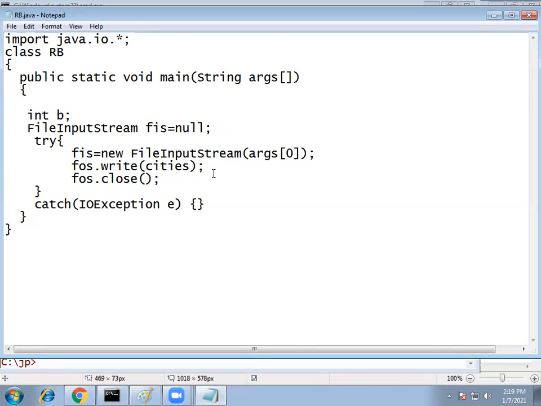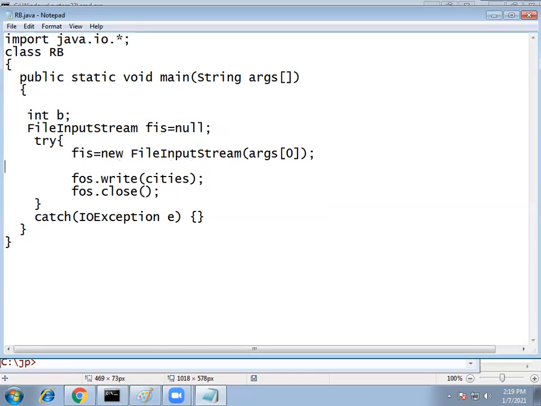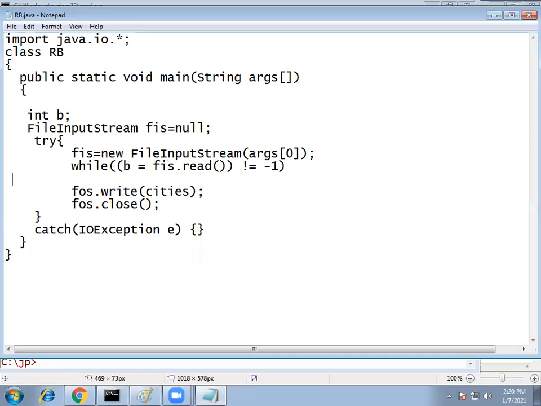Now what you have to do is while b is equal to fis.read is not equal to -1, print System.out.print, not println.